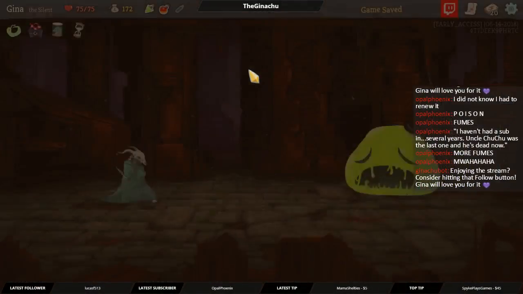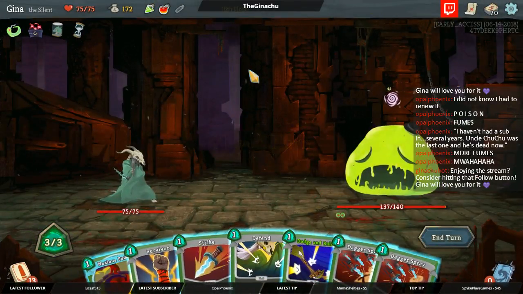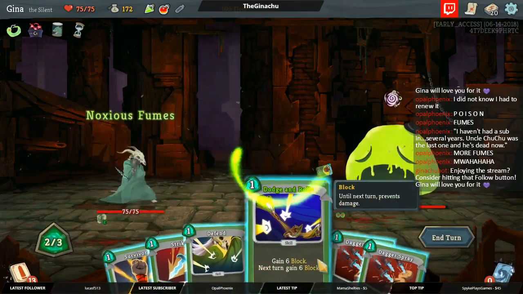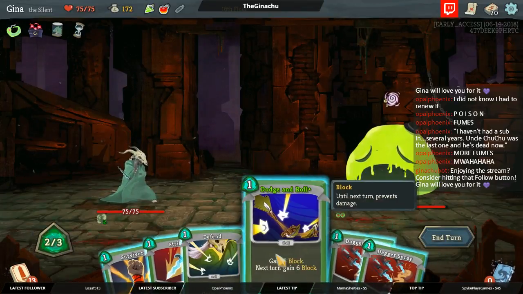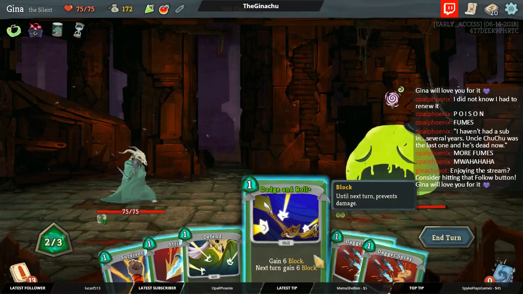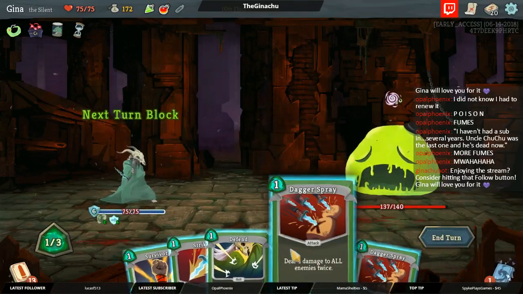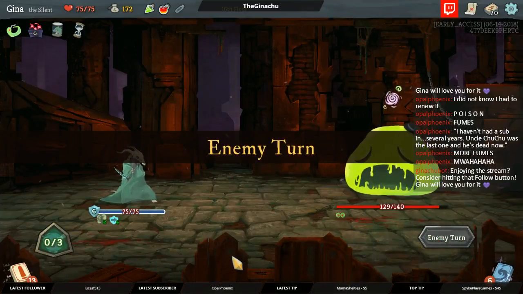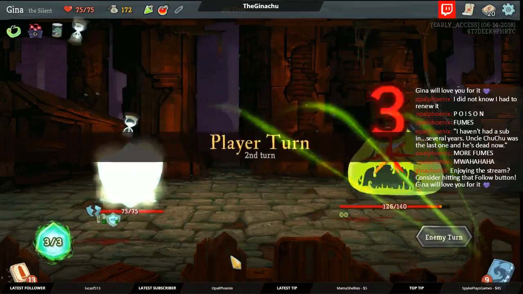And I'm going to fight the boss that I hate the most in the world. And that's this dapper, slimy motherfucker. I hate him so much. Alright, let's get started with one Noxious Fumes. You know what? He tends to hit really hard, so I'm just gonna do that and prep myself for next turn. Yeah, he gives me lots of slimes.